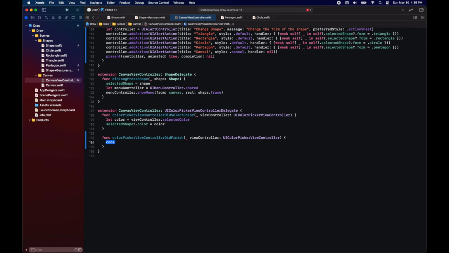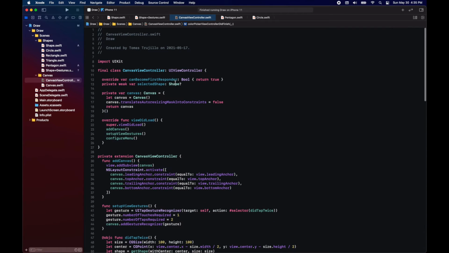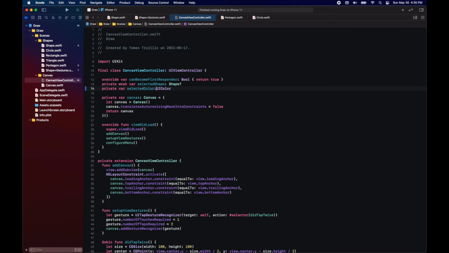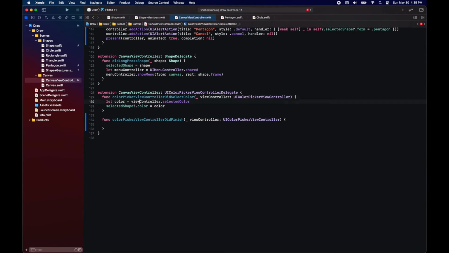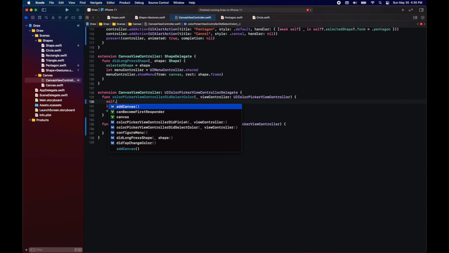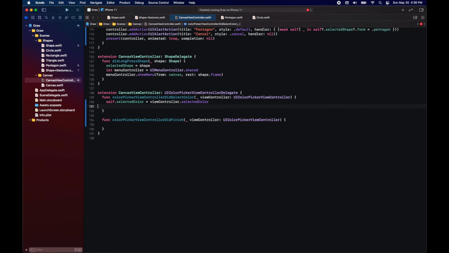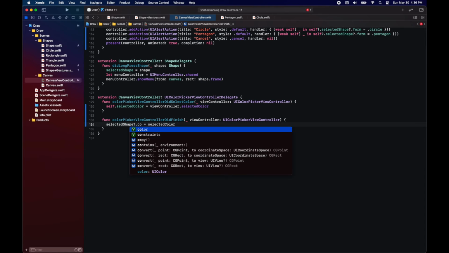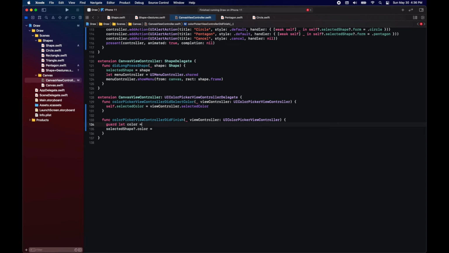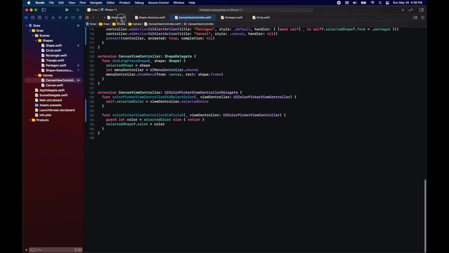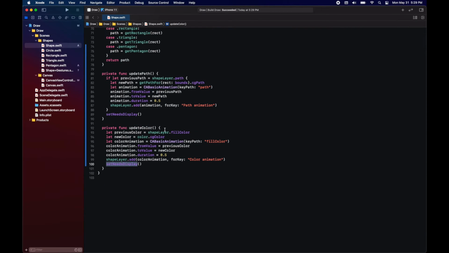So instead of changing the color of the shape each time a new color is selected, we will just do it when the picker is dismissed. Okay, that fixes the UIColorPicker problem.